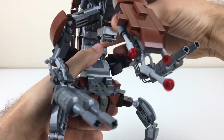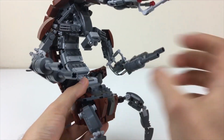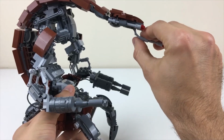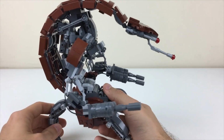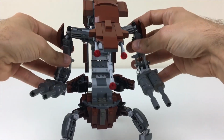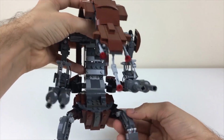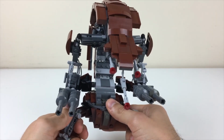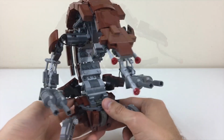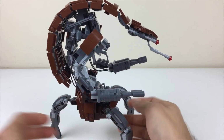And then because the spine is all stiff, ratcheted joints, that takes a little bit of figuring out to get that back into place. But once you've reposed it, it holds its shape pretty well. So that's one of the things I like about it. So, back into normal operating mode there. Get the arms back up, face those guns forward. And there you have it. So in and out of ball roly-poly mode. That's a tricky thing to do. But yeah, that's essentially what happens on screen and what happens when you do it to the model.